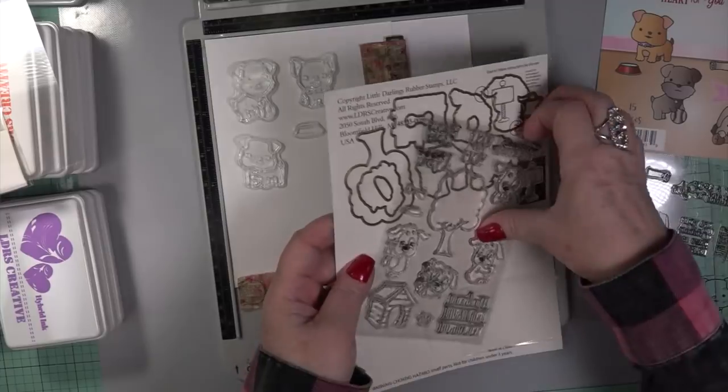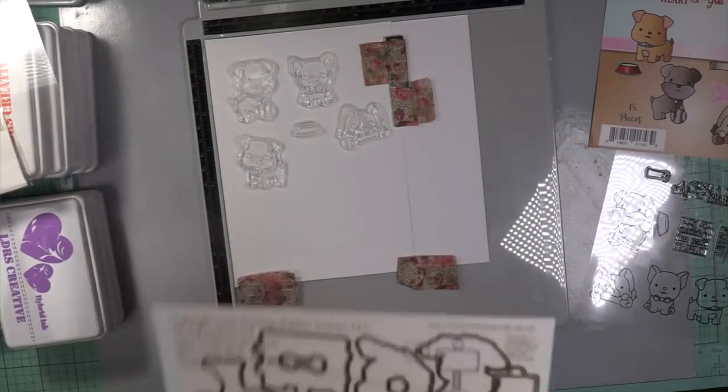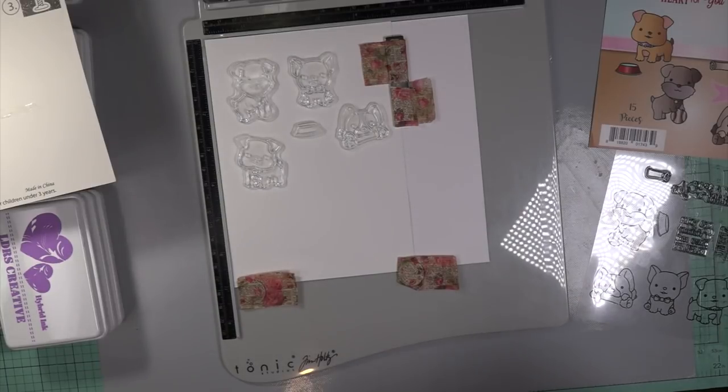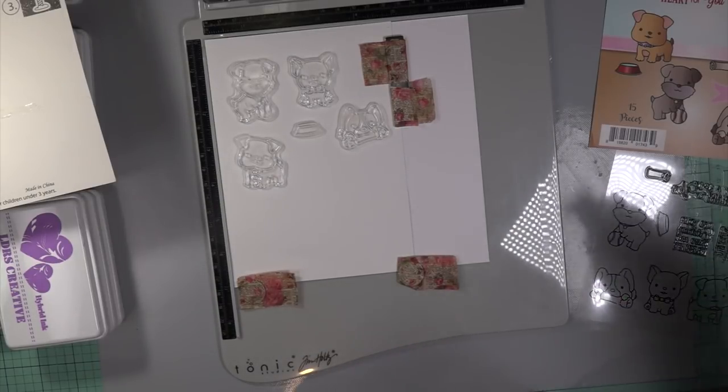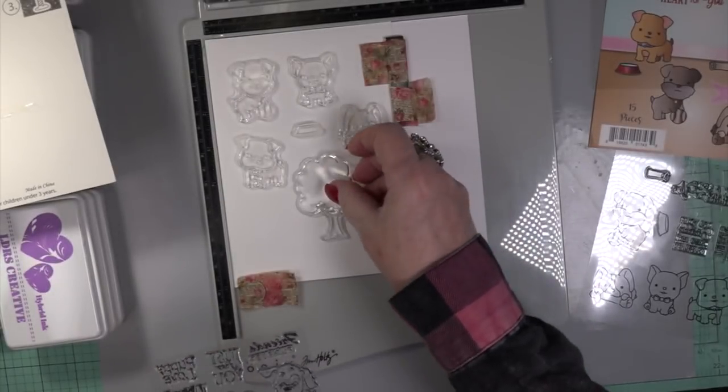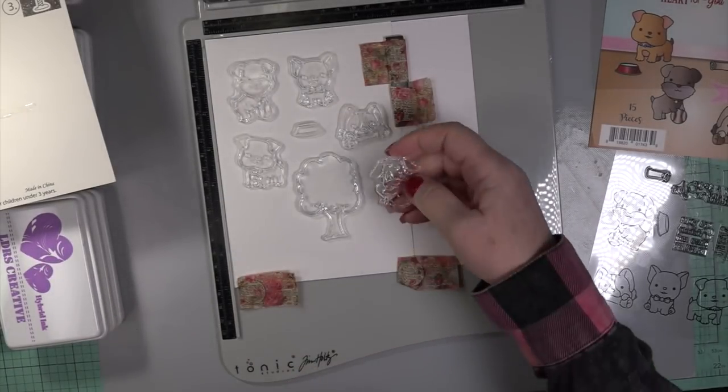And the Puppy Love has 26 pieces to it, and the dies, and they're photopolymer. The same as the Puppy Time, that has 15 pieces, including the dies. All of these super photopolymer stamps.